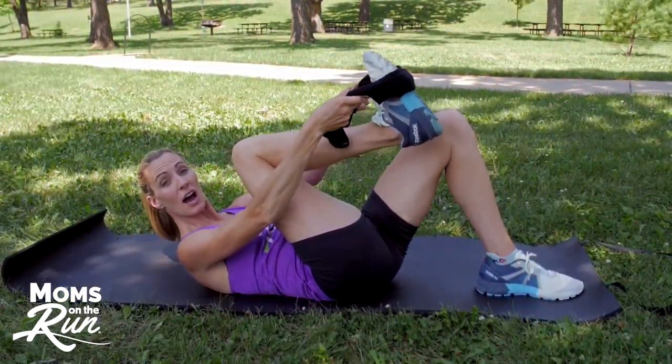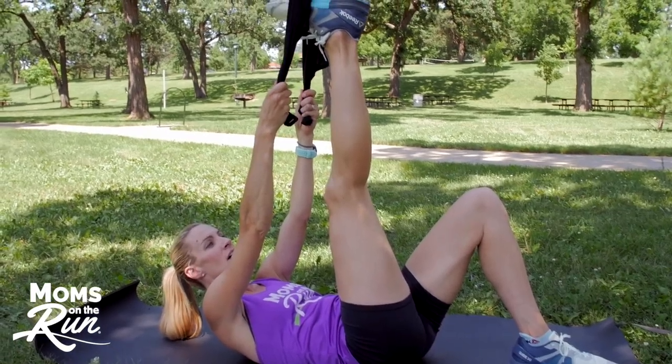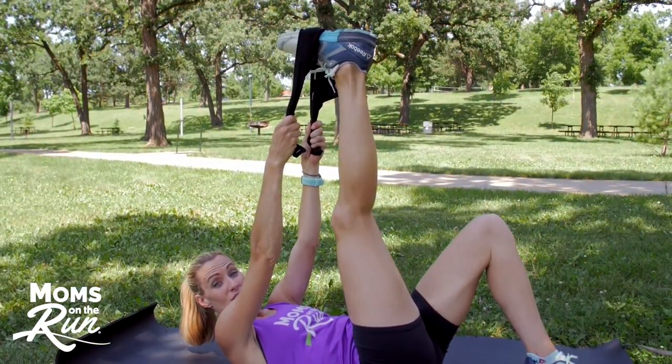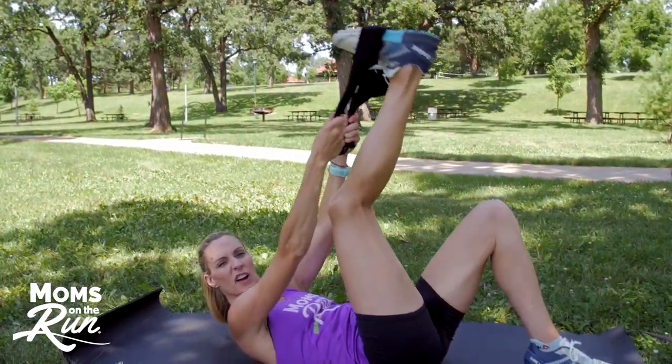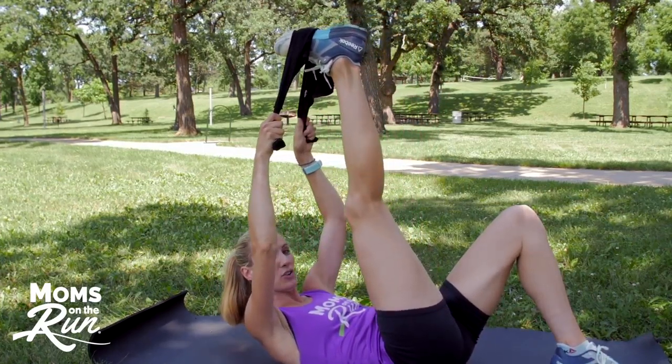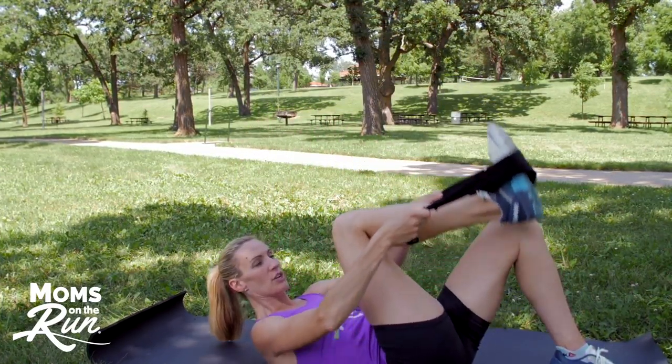You're just gonna put the shirt — or towel, or rope, whatever you have — around that foot, pull that foot back, and stretch. Simply stretch, then hold it for five or six seconds, release, and pull it back up. Once you get good at it, you can start pulling it back towards your face a little bit.